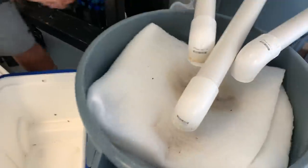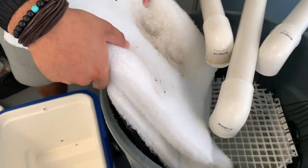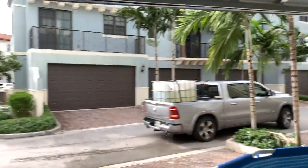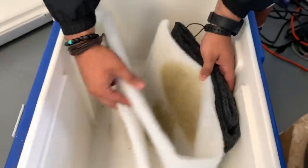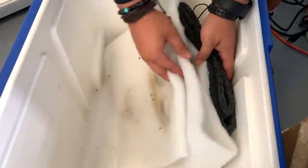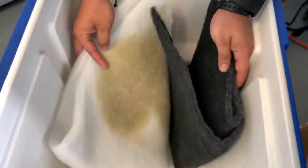Here's our filter floss. And I have some carbon. If you look over there, we're bringing in some water right now. That's gonna be for the pond, and we're adding that here. So I have filter floss, and look at the layers. I have 3 layers of filter floss, well, 3 folds, and that's what's holding a lot of the poop. You see that? And I have carbon.